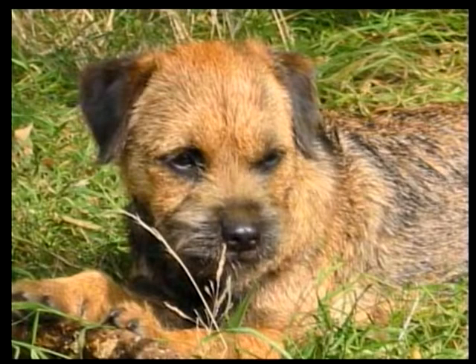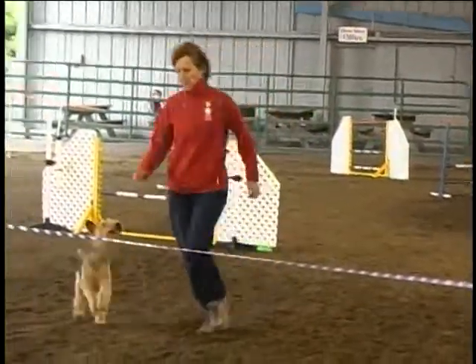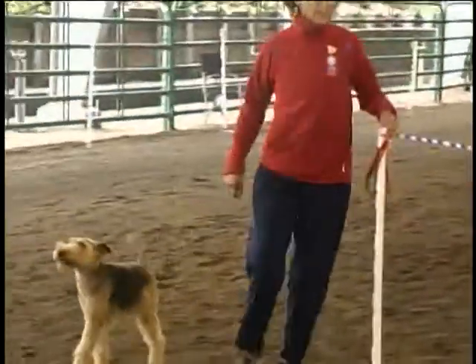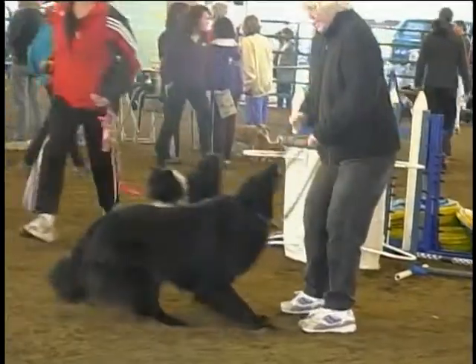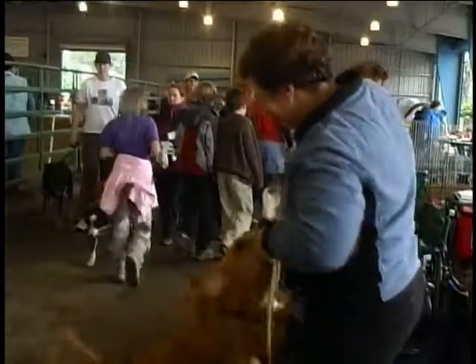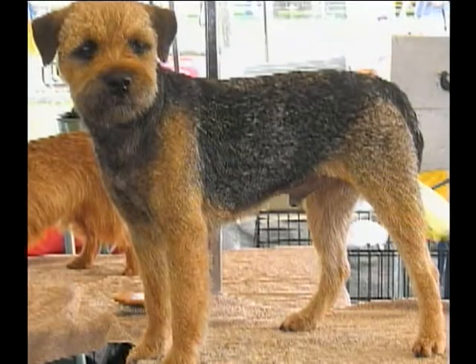My dog Jessie is blue and tan and 4 months old. My mom and I really love the dog — we did quite a bit of research before we decided to buy a Border Terrier. What really appeals to me about the Border Terrier is its character. He's a tough little dog and a friendly little dog. He seems very loving and very loyal, as well as very energetic, and I think that'll be a lot of fun. He's also kind of small, which will be good inside our small house. There's a companionship element too — you get that real bonding between boy and dog that I think will be really important.